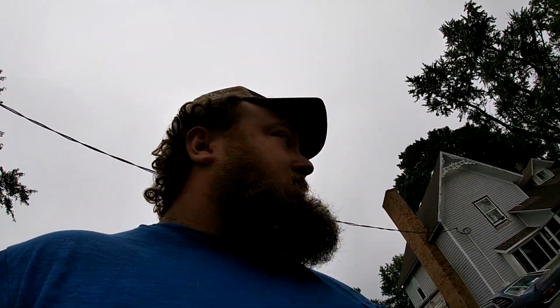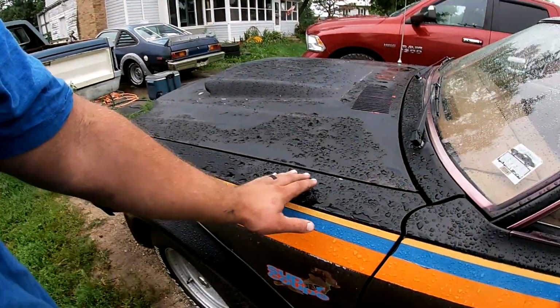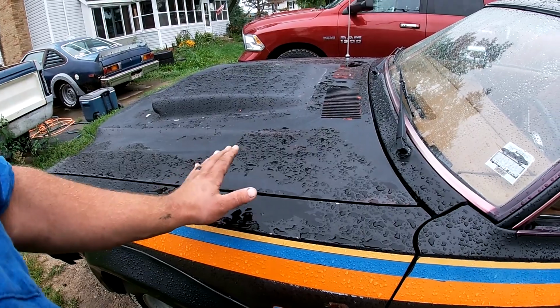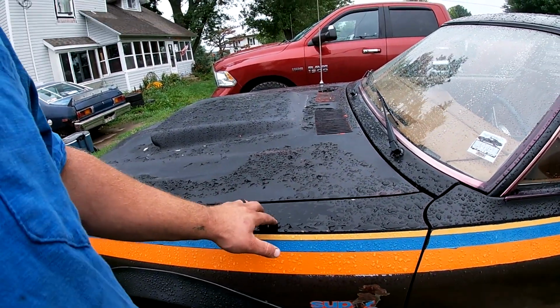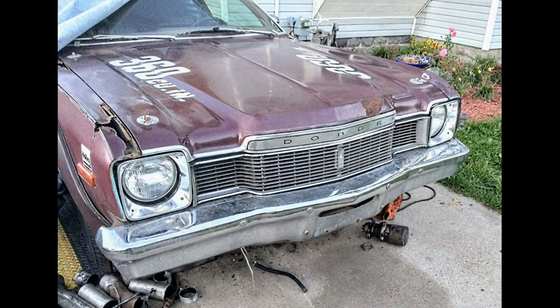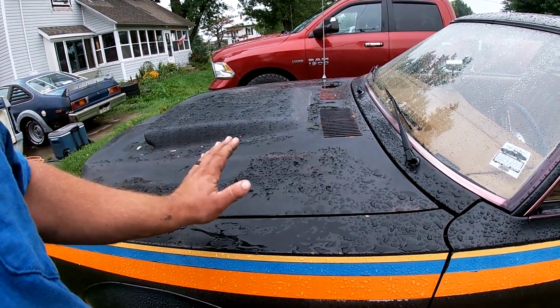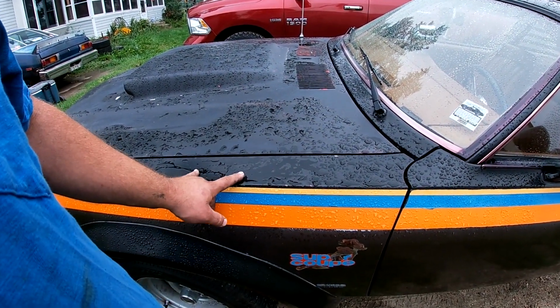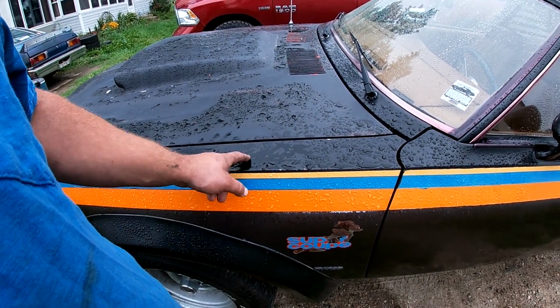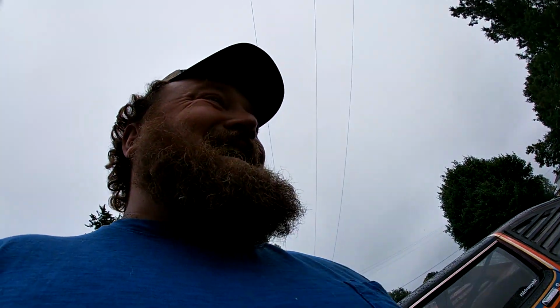Now, you got to remember back in 1977, they issued the fender recall on these. Actually, the tops of the fenders, right around this general area here, were rotting out when the cars were about a year and a half new. So they had to make a couple million fenders to fix this issue. But that's why a lot of the Mopar generation does not like them.